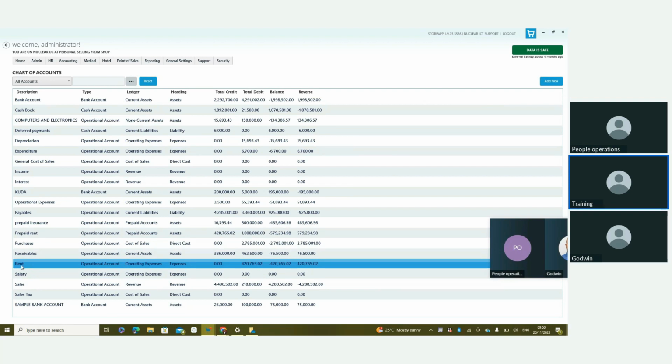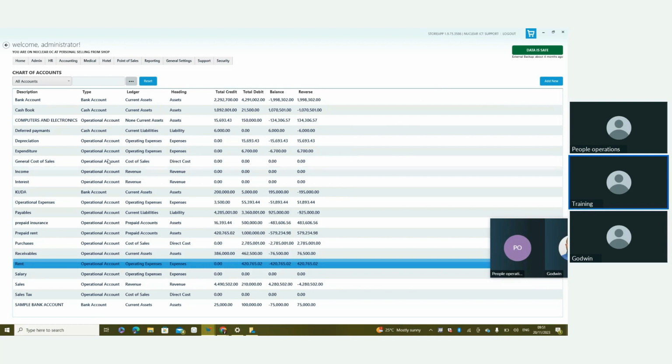I can call it monthly rent or whatever it is, but this account is going to be an expense account. So unlike when you make normal expenses, you only need an expense account. In the case of prepaid rent, you will need both an asset account and an expense account.